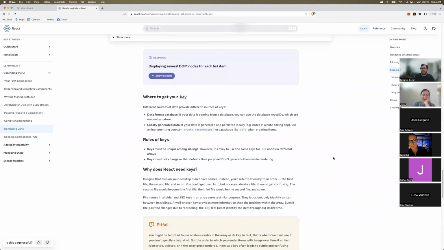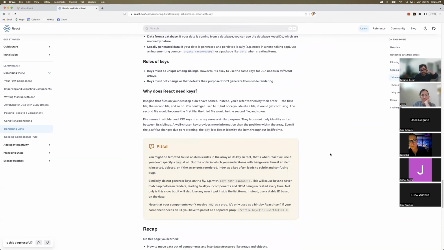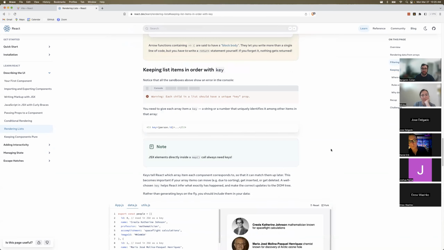And the only important thing is that the key has to be unique. But by the time you're working with real data, anything that is rendered in a list will probably have an ID associated with it. Whatever data it's based on will be backed up somewhere in a database and have an ID. So that's always going to be your solution. Just the ID is the key.